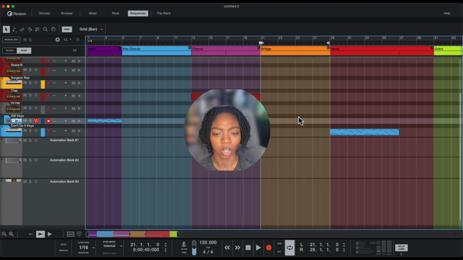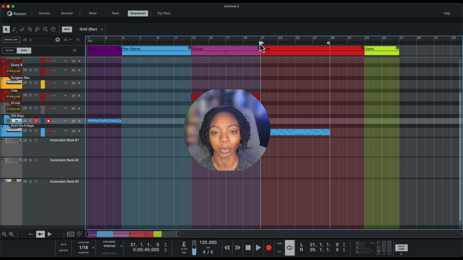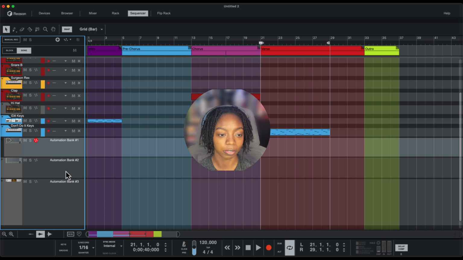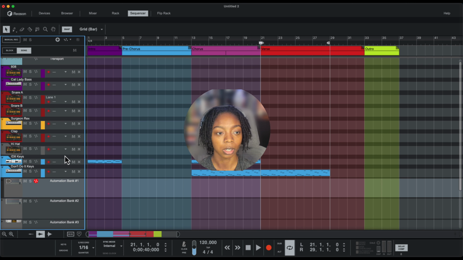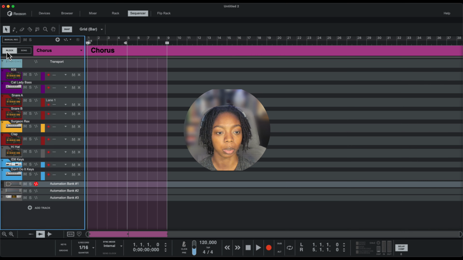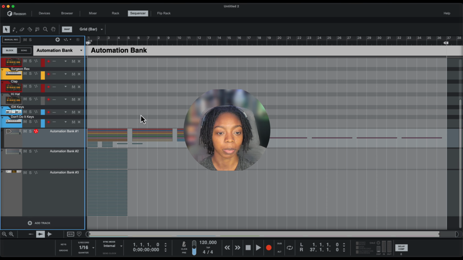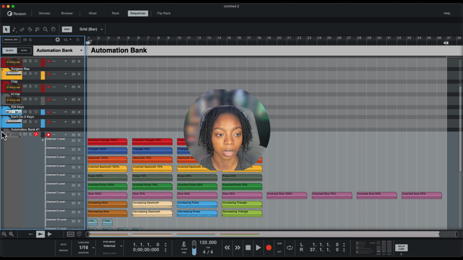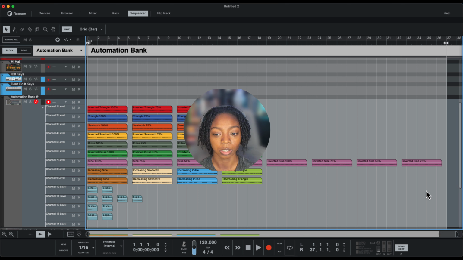And since we're talking about making things smooth, let me show you a bonus tip using automation clips. So a lot of times when we want to automate things, we got to take our time and set it up. But as you can see in my template, I have automation banks that I can access. Now, if you look, there is no actual track here because I have them hidden within my blocks. So if I come into my blocks and I go to the very last block, I have my automation bank where I can drop everything down and access all of these different automation lanes.